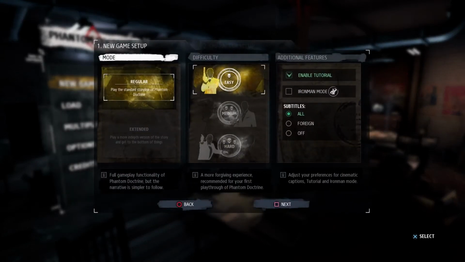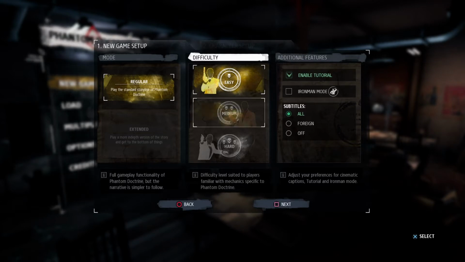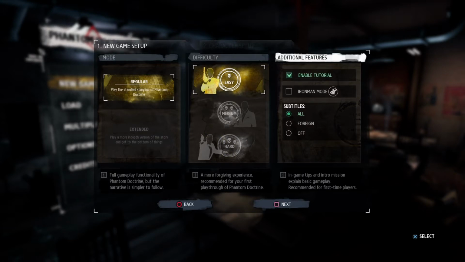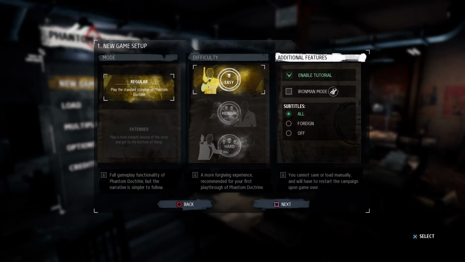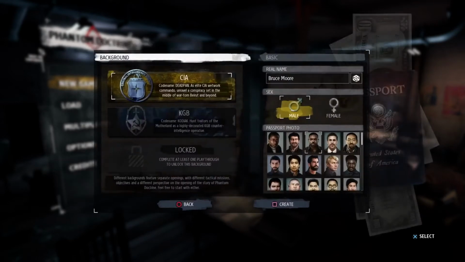We've got regular mode, the standard storyline, and then if you play through the story once, you unlock extended mode for a more in-depth version of the story. So that's pretty cool. They recommend easy for your first playthrough, but there's also medium and hard. We're going to stick with easy because they recommend it. We are going to play through the tutorial. There is an Iron Man mode, but I am not going to turn it on. And then I'll just leave all the subtitles on.